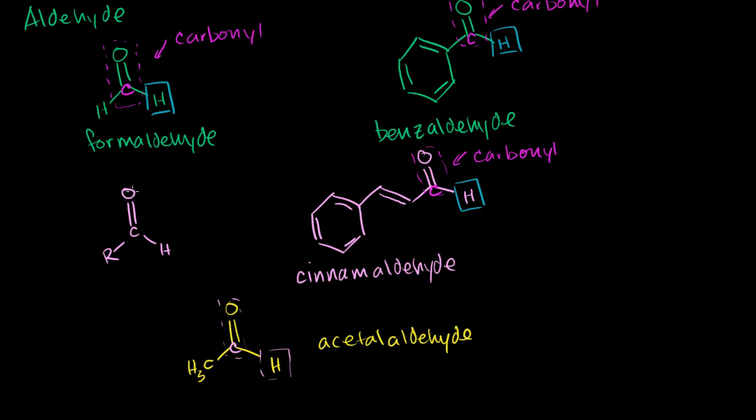Now, the systematic way of it, you just look at the longest carbon chain. Over here, there's just one carbon. So here, you would call this the systematic name, you would call this methanal, not methanol. Methanol means you would have an OH group. But since you have this double bond and then you have a hydrogen, or you could say this double bond is at the end of the carbon chain, this is an aldehyde. So the systematic name is methanal, not methanol. Let me make that clear. This is methanol right there.